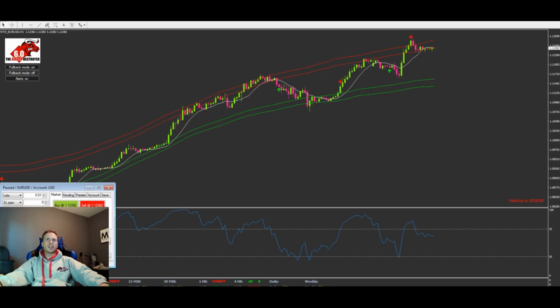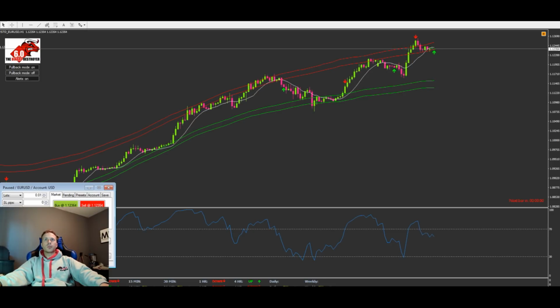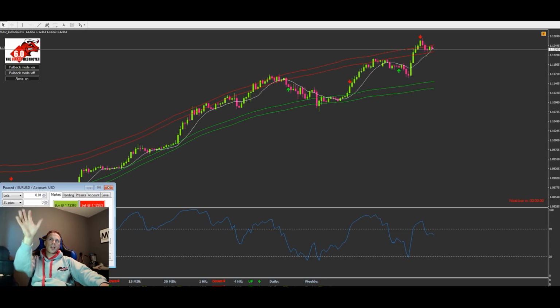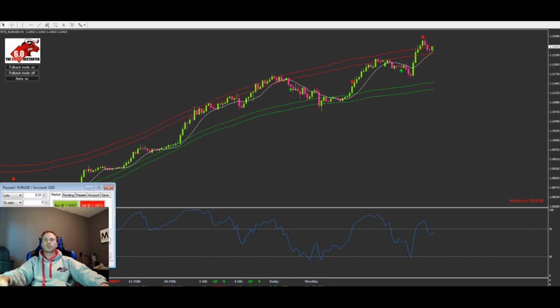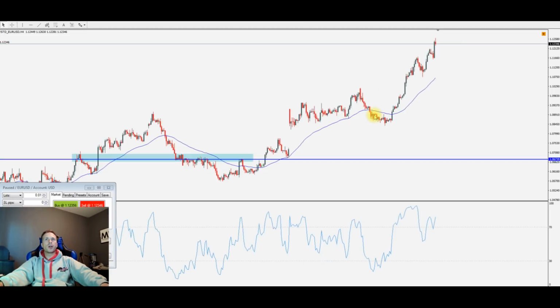Okay, let me get rid of this here. Okay, and we'll go to exactly what happened. Imagine this, Binary Destroyer sends me a signal to my phone. Okay, first of all, I'll do my analysis. I can see the market is slowing down. The momentum is slowing down because we create a higher high and momentum in the RSI goes lower. So momentum slowing down. Have we got some resistance area on the 4 hour?